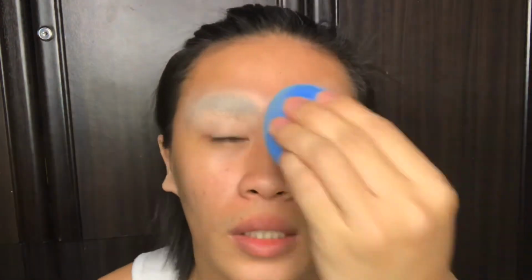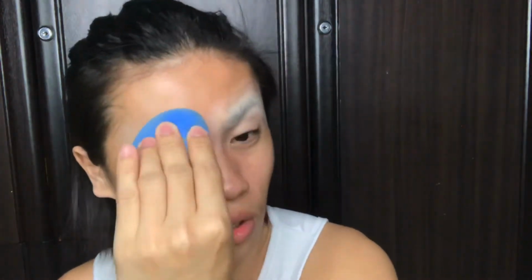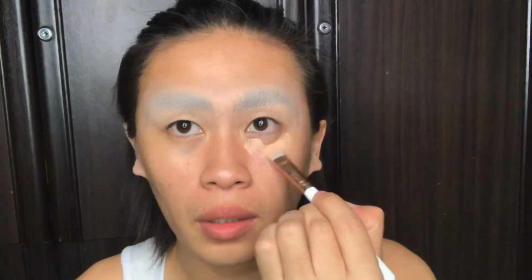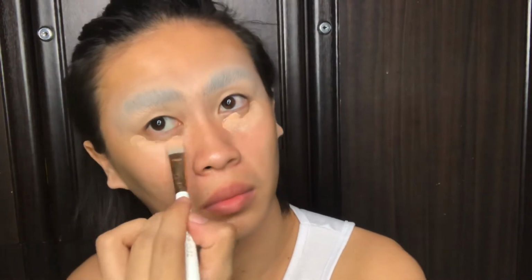Pero dapat talaga siniset natin siya ng powder para matanggal niya yung mga something siya. Pero nakalimutan ko, so. O yan, magkoconceal ulit ako dito naman sa under eye para matakpan natin ang ating mga sumpa ng puyat bago tayo mag-foundation.